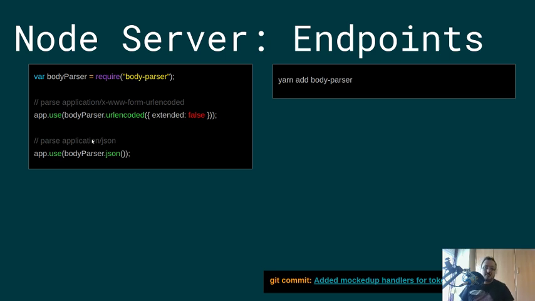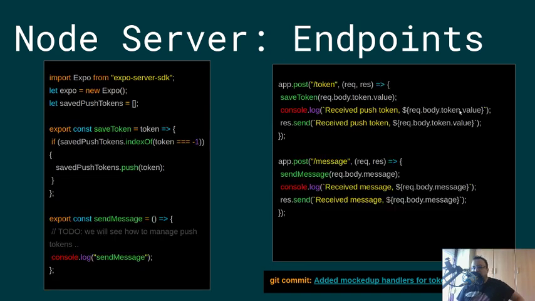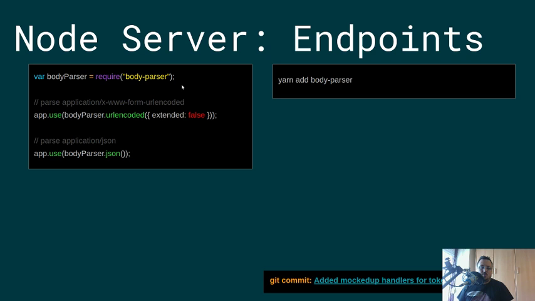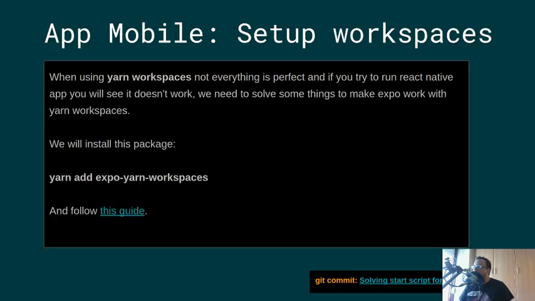I added the body parser just for things to work. So, add body parser. If not, you have an error when trying to read this. If you are trying to read this request body token value, it's not in JSON, and you can't get to it. So I show here that we need to parse the URLs and parse to JSON and these kinds of things, just for you to know that you need that. If not, things would be breaking. So taking that into consideration, you have more information about how to build the server and things like that.